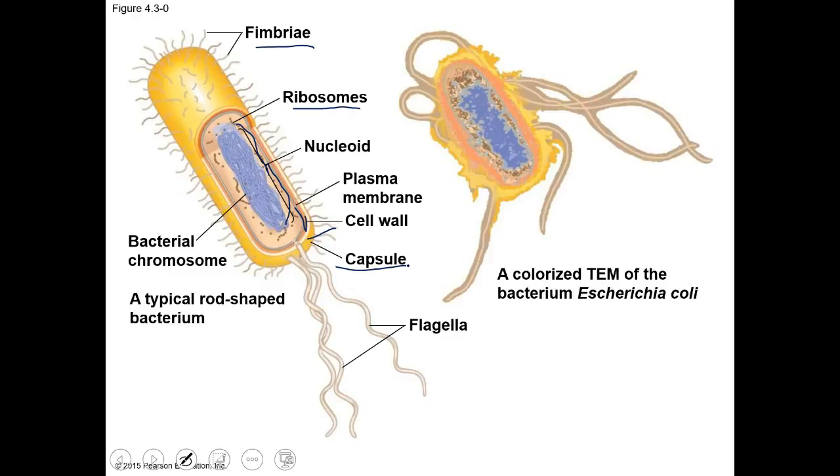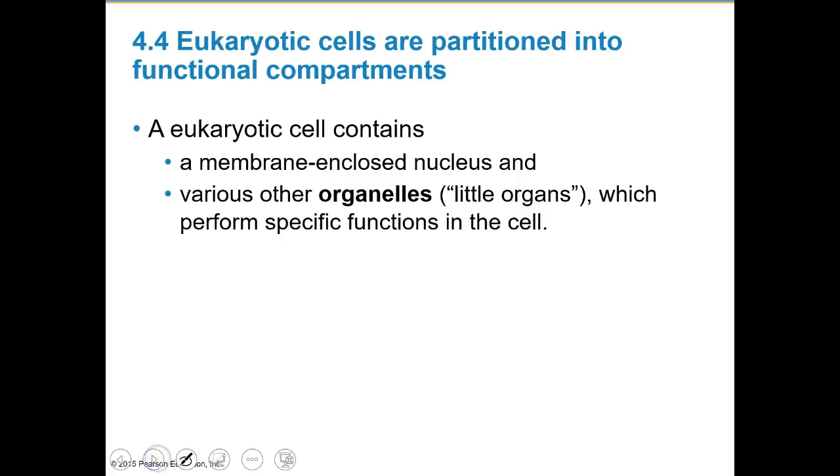You notice on the outside there are 3 flagella, and they're for getting this thing to move around. So this is E. coli, Escherichia coli, and that's a colored TEM, or transmission electron micrograph, of what this guy looks like. So you start to see this general characteristic. The membrane is there, capsule right there, flagella. You can kind of see those.